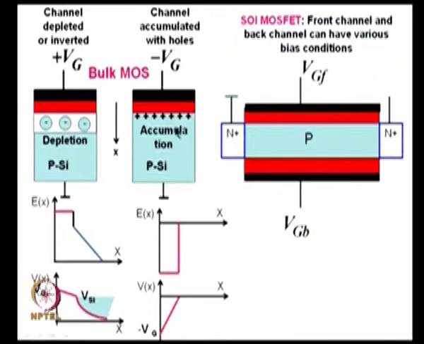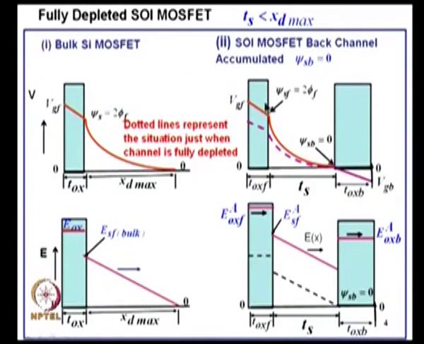If you recall, the potential where this is accumulated is 0. So, you have 0 potential here, the surface is inverted here, and the electric field depends upon twice phi f minus 0 divided by T silicon, that is the average field. If this were a completely insulated layer, then twice phi f minus 0 divided by T silicon would have been flat. Now, you have this particular field present here already. So, you superimpose whatever field was there. The original field was varying like this. Now, beyond that, a constant field, they are both the same. This gets lifted up by the amount of the additional field. So, you can actually find out how much this field is.